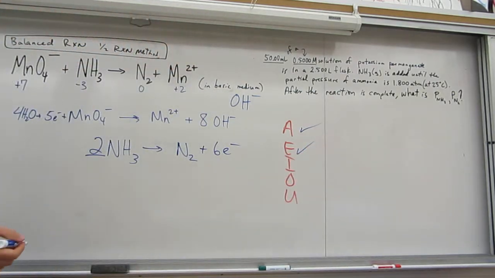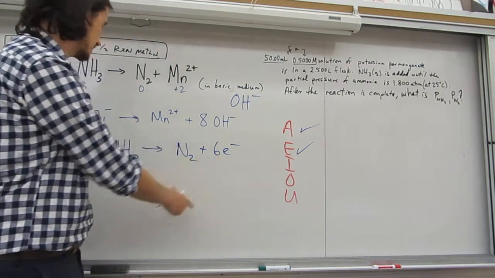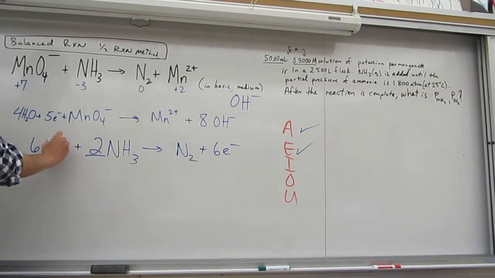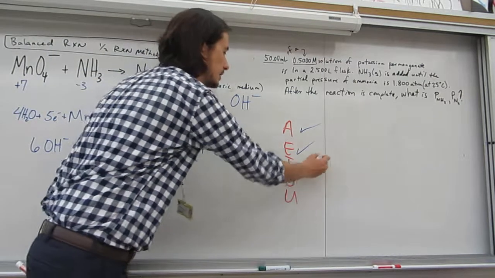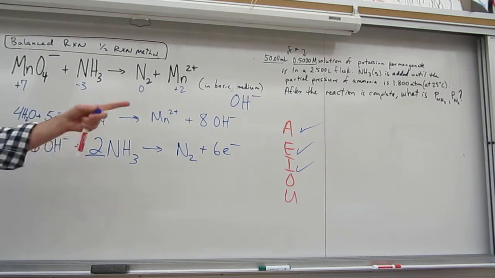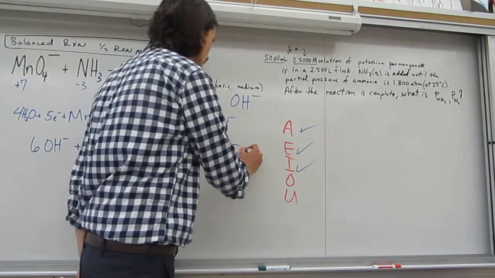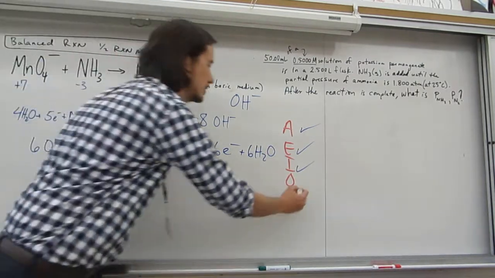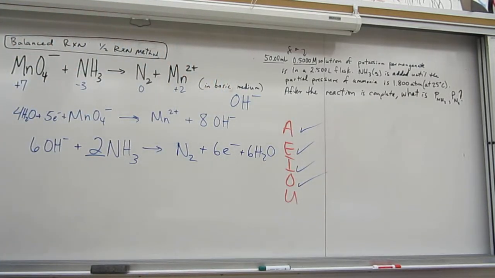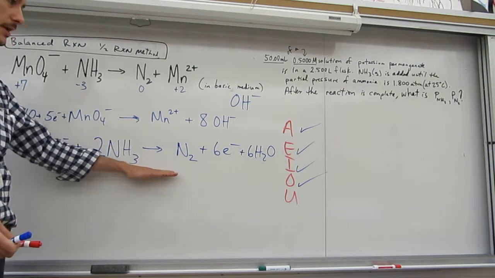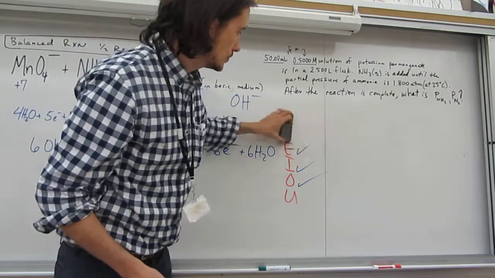Now we need ions. This side is -6, this side has no charge. So we're going to add 6 hydroxides to the reactant side. That takes care of ions. Next is oxygens. 6 oxygens on the product side, none on the reactant side, so we are going to add 6 waters. And that's our oxygens. So we've taken care of our reduction half reaction and our oxidation half reaction, and now we just need to unite it.